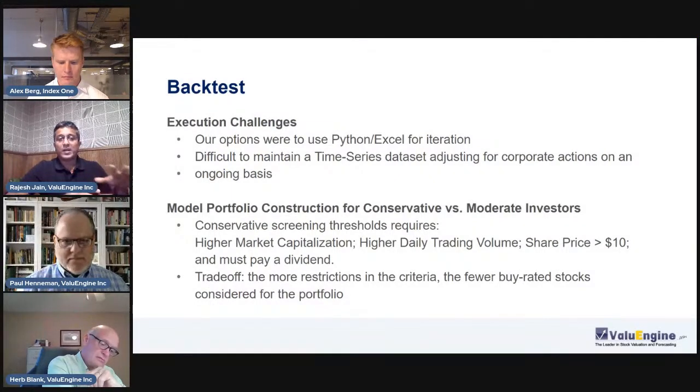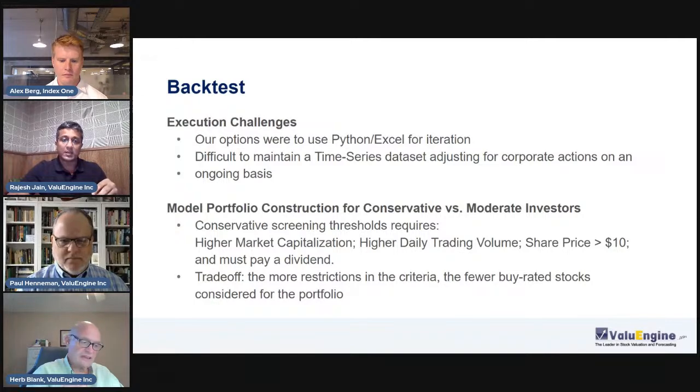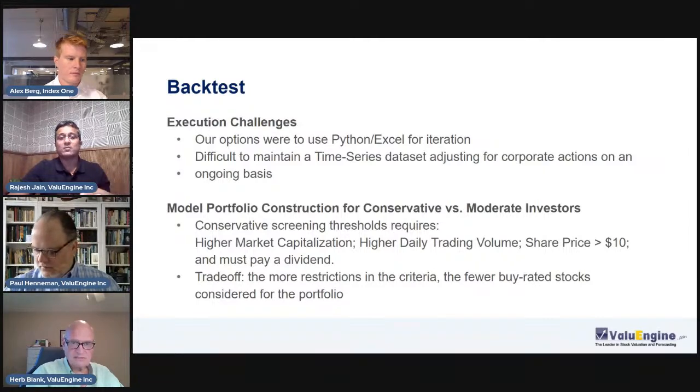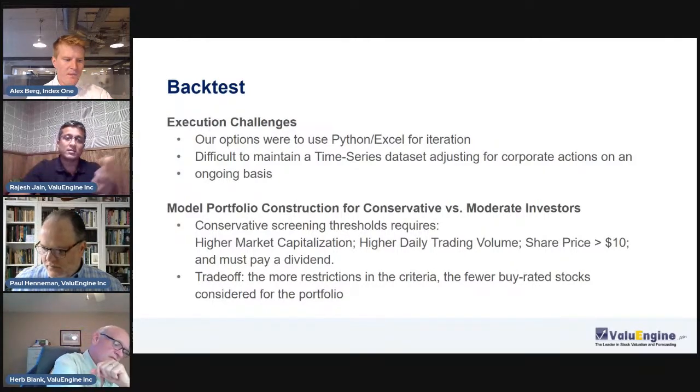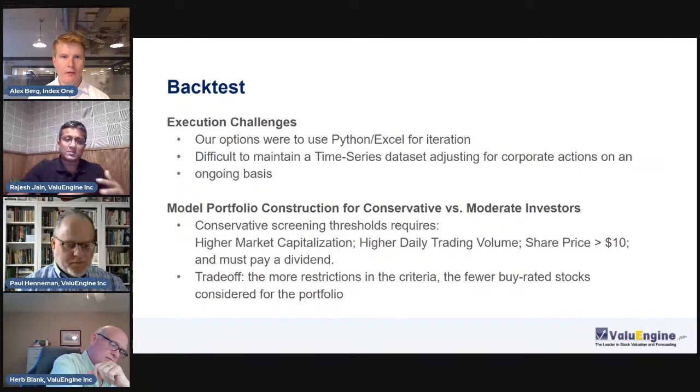I'll be talking about the why and the what, actually. So why Index One in the first place? To answer that, it's a two-pronged challenge that we faced at ValueEngine, and I think it's pretty universal. First is the choice of weapon to do the backtest. You, of course, rely on an open source coding language like Python to put stuff together, and then Excel. And for a team size like ours, where it's all chiefs and no Indians, it gets a little difficult when something in the code breaks down, or to look under the hood.